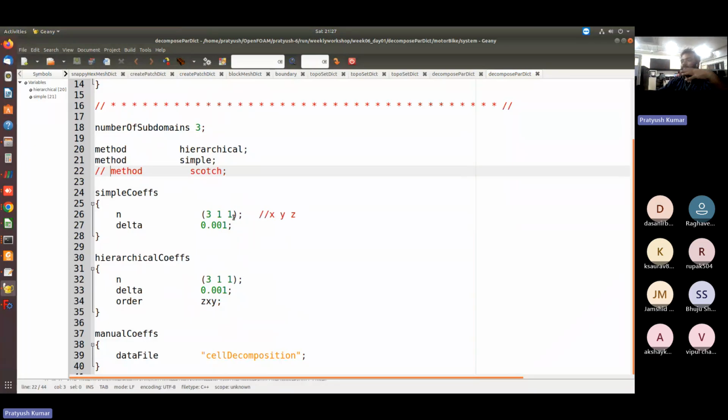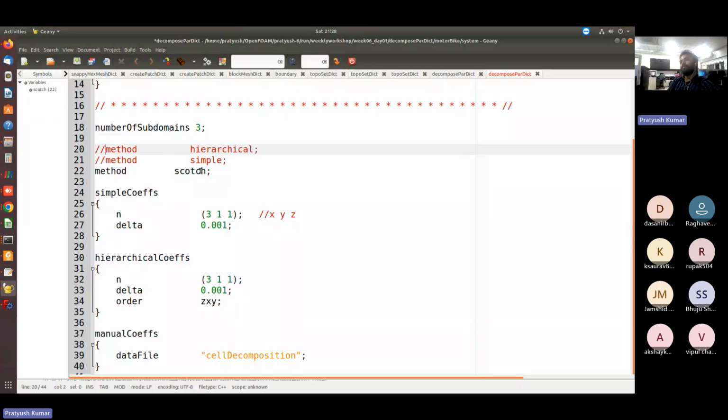Generally, when I worked on complex geometry, I used Scotch, because in that scenario I don't need to understand the number of cells lying in the x, y or z direction. If you are using Scotch, it automatically takes the optimum number of cells into the divided subdomains. So these are the three methods that are important for you to understand at this level.